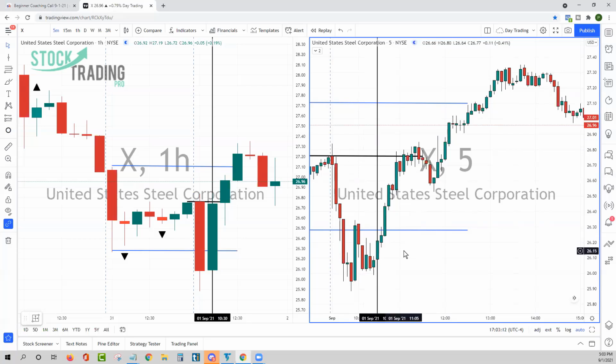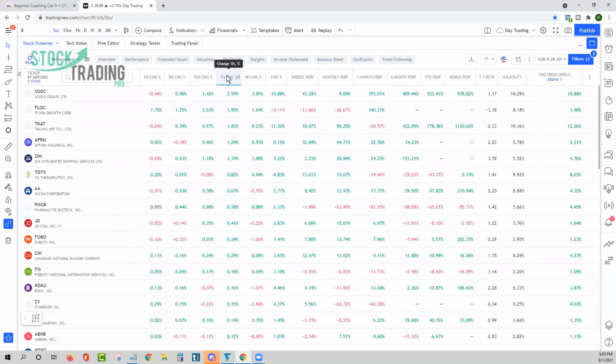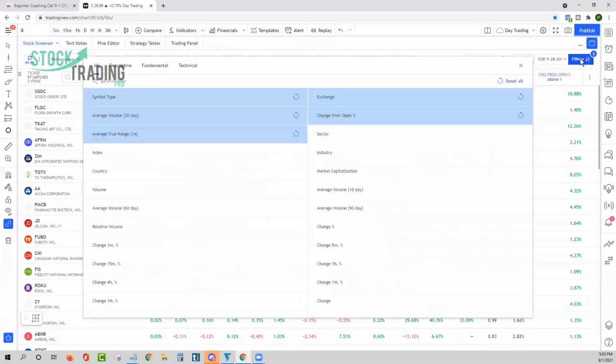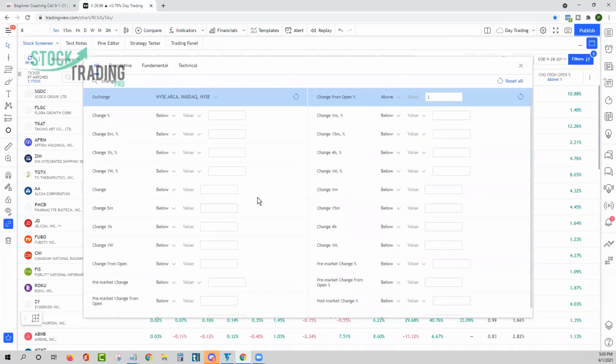We talked about it yesterday that you need to be monitoring your charts as often as possible. I think we used TradingView as well yesterday, where we were looking at the stock screener. If you didn't catch the call, you have percentage change all across the board. You can set this filter to percentage change or just the hour. Let me put change in here. You can see change for 1 minute all the way up to 15 minutes.